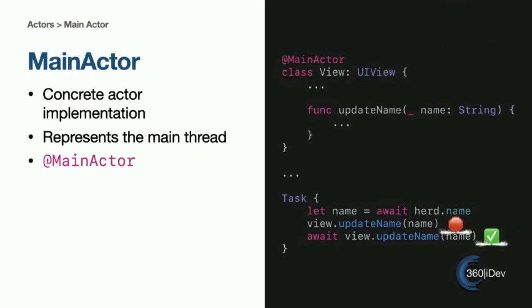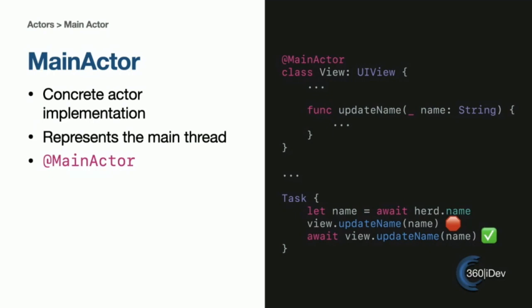And as you can expect, when we call into anything marked as main actor, we have to use await because it could be busy, right? So the implication here of this main actor annotation might not seem obvious, but it's actually amazing. When you're writing a function that you know has to be run on the main thread, you know that you have to call it from the main thread, right? You have to use that dispatch queue main async to get on the main thread to call that function. And you have to remember to do that all throughout your code, every single place that you call that function.